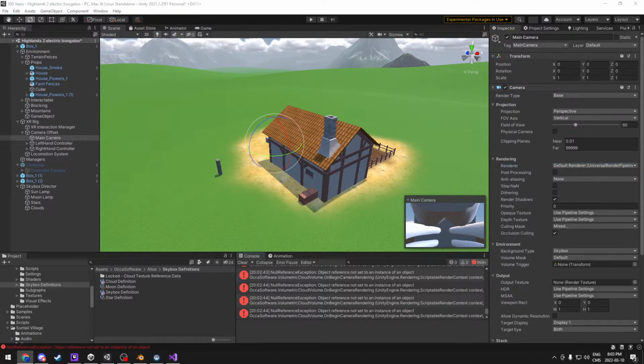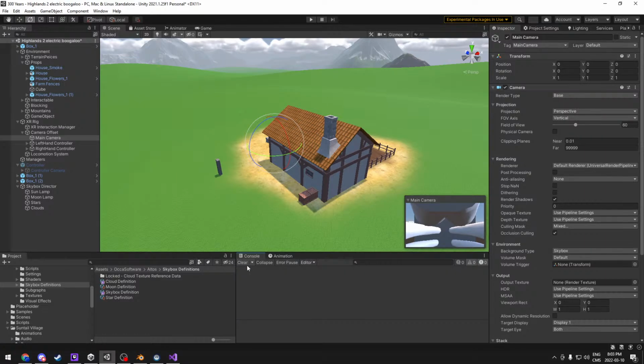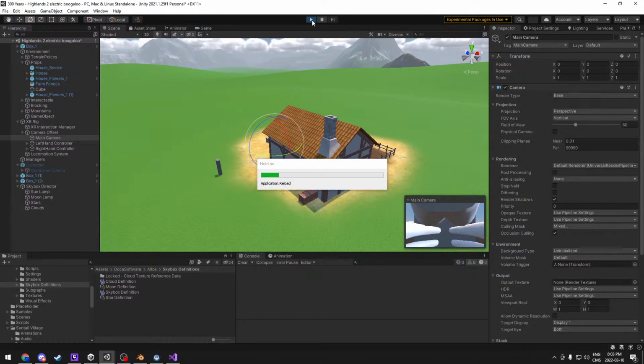Okay. Alright. What is happening here? Background type skybox. Uninstantialized. Okay, let's just click on that and see if that's done anything. Which shouldn't.